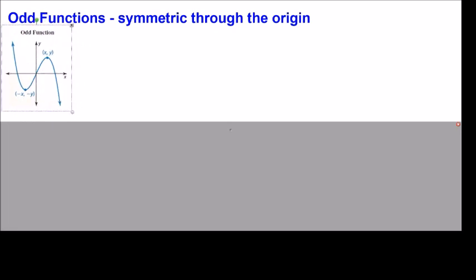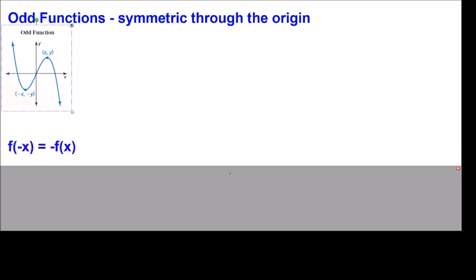If you have a point (x, y), you should see the point (negative x, negative y). For example, if you have the point (3, 2), you should also have on that same graph the point (negative 3, negative 2), where both the x and y coordinates are negated. And if you want to do an algebraic approach, if you substitute in negative x, you don't get the original function back. You should actually get its negation back. So all the signs should be switched after you substitute in this negative x.